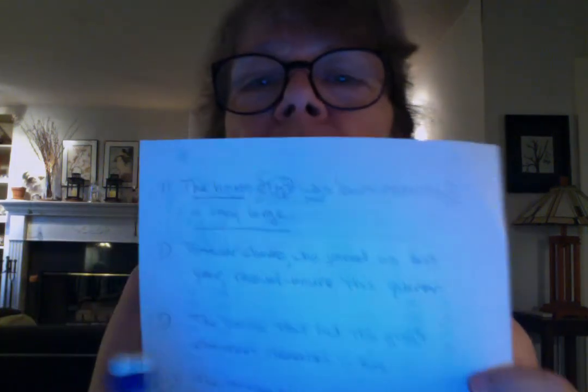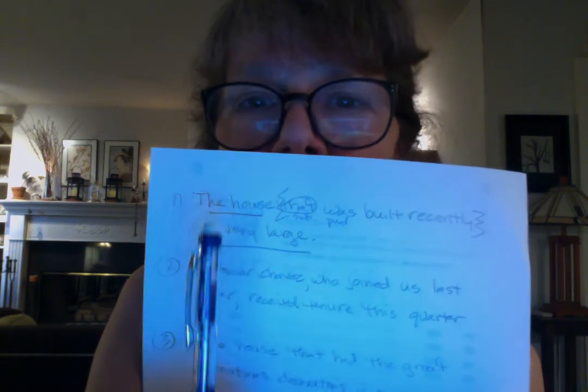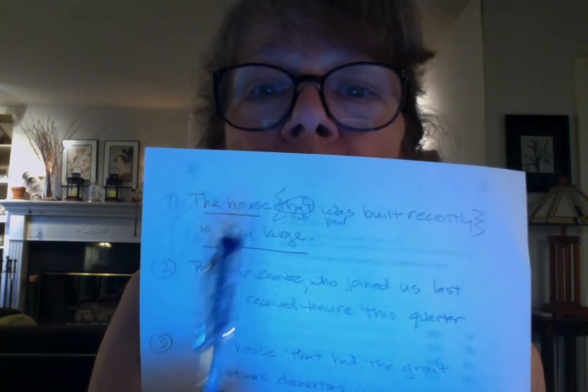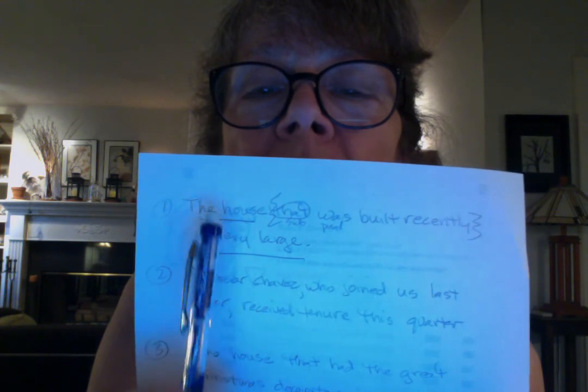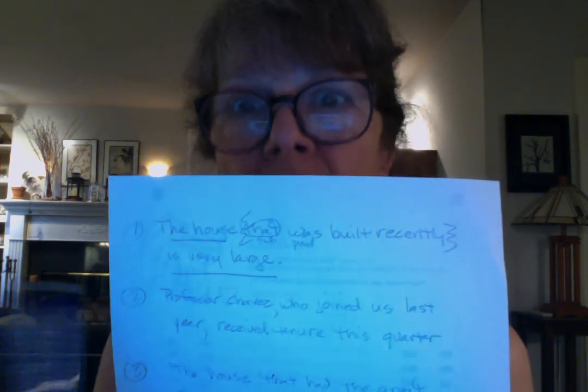That was built recently. Those words make up a clause. In this case, a relative clause, because it begins with a relative pronoun. And then if you look around it, we have a main clause. Here's the main clause. The house is very large. House is the subject, is the predicate. So that's a main clause.